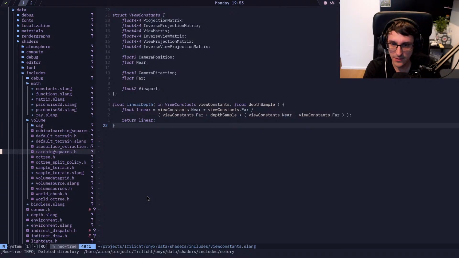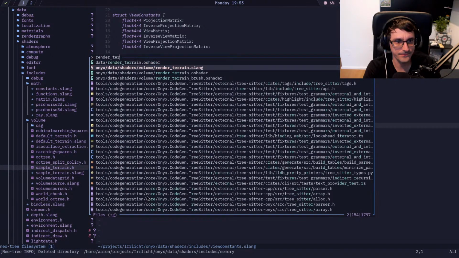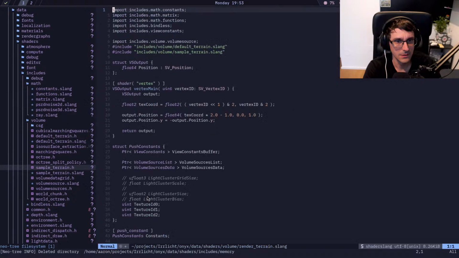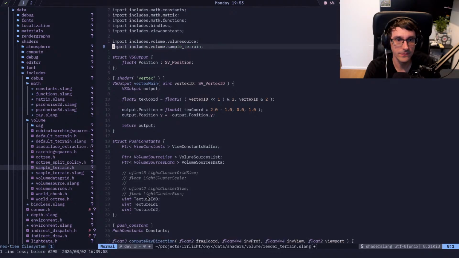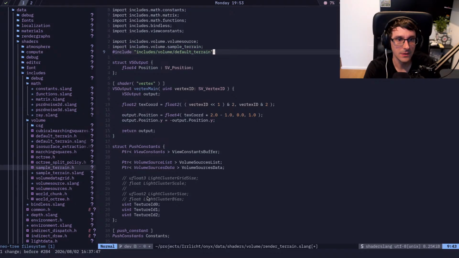Because in the render terrain, what we currently do is this include for it to work. And I think I've read that it should work if we do an import again, if I'm not mistaken.